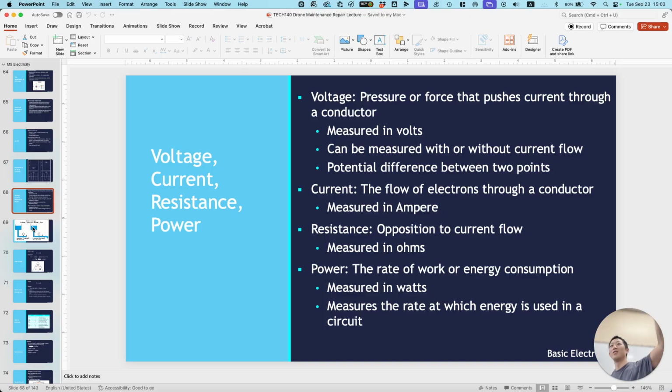Like this thing has a voltage. You see, I wasn't plugging this into a drone or anything. It has a voltage. A current, on the other hand, that's the flow of electrons. So if you're not using it, there's no current right now. So that's measuring the flow of the water in a sense.